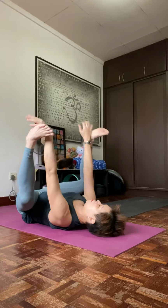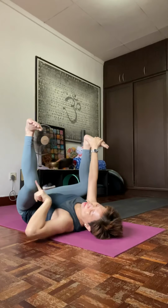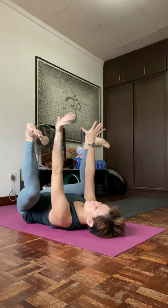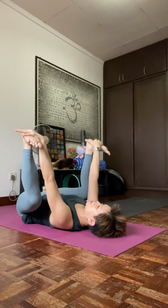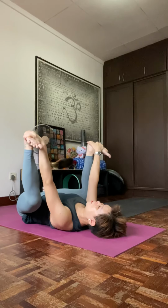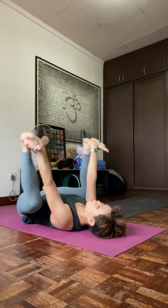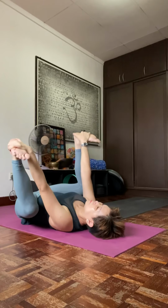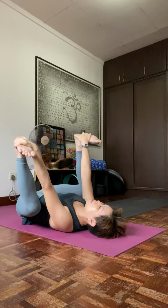So I'd like you to bring your feet to face up the ceiling. Flexing your feet, so feet to shin 90 degrees and shin to thigh, whatever angle that you can manage today. Bring your hands to hold the insides of your feet, so you're holding on the inner arches, pushing the shoulder blades down your back. And just gently rock side to side here. Coming into a gentle hip opening, also releasing tension from your back. Deep breaths in, slow breaths out.